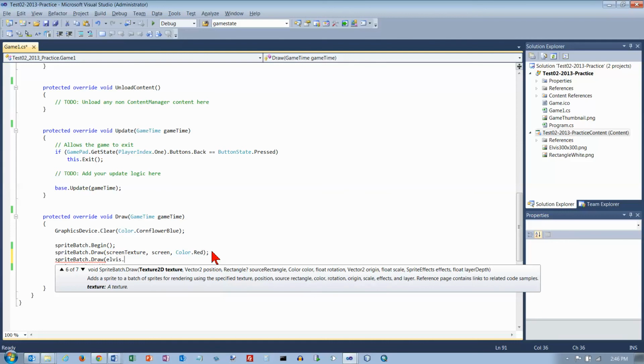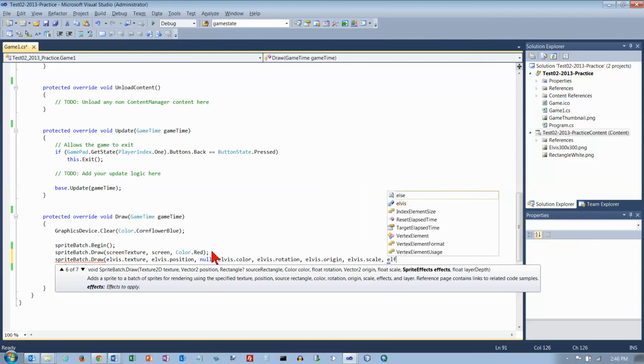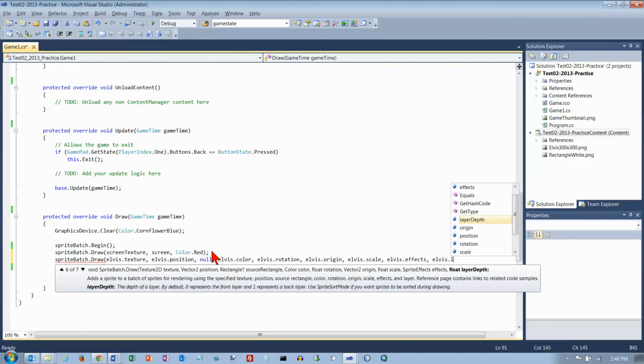And so I want Elvis dot texture, Elvis dot position, the source rectangle is going to be null, and Elvis dot color, Elvis dot rotation, Elvis dot origin, Elvis dot effects, Elvis dot layer depth.